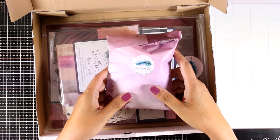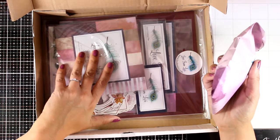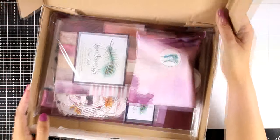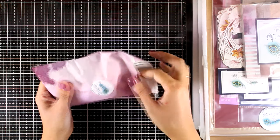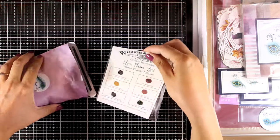I am going to do an unboxing today so you can see what's included in the September card kit, and I'm also going to share some ideas. Now, I also like to mention that these kits retail for about 30 euros or $40 and you will see that you get tons of products for that money. So let's take a look at what's included.